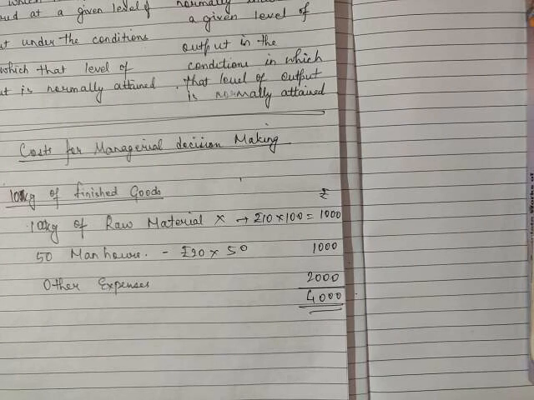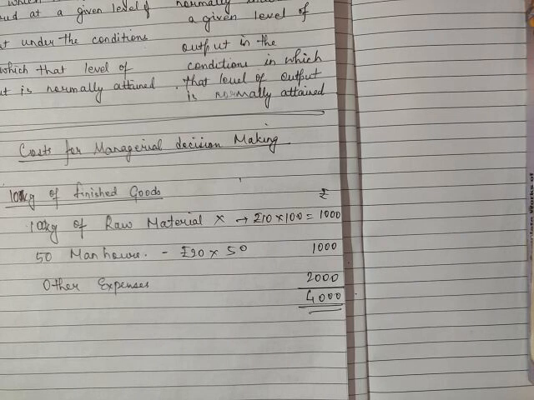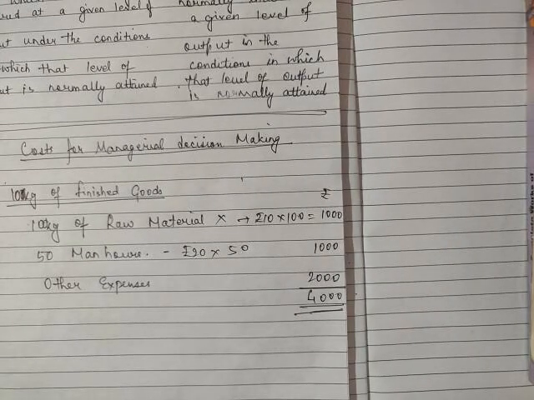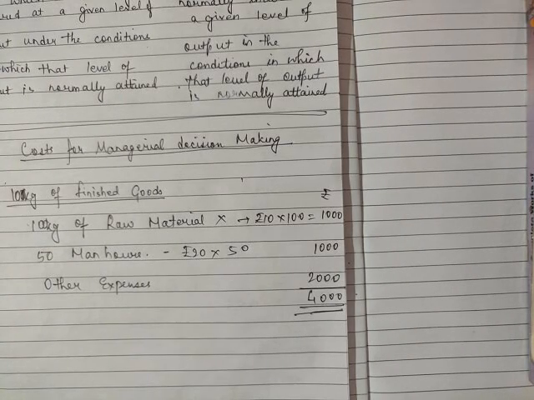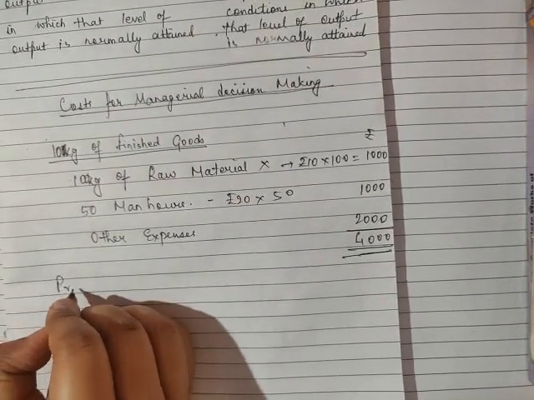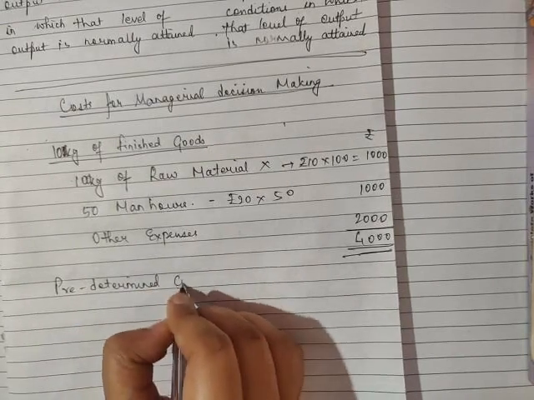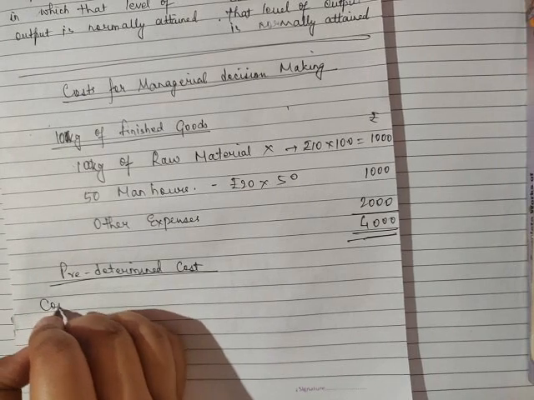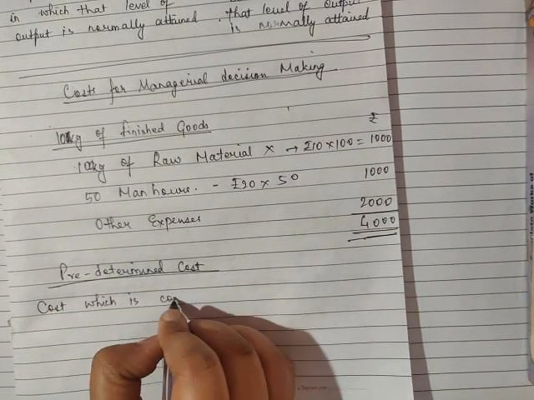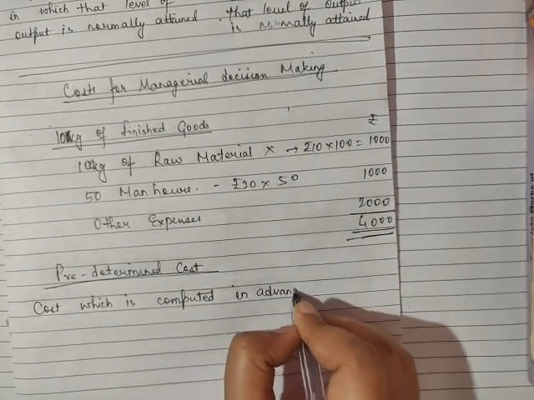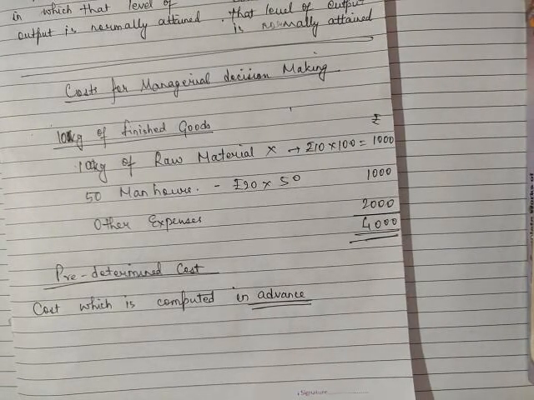This is determined at the beginning of a production process so that the cost which is actually incurred can be measured against it, and decisions can be made by analyzing why there is a difference between this estimated cost and the actual cost. So a predetermined cost is a cost which is computed in advance before the production starts on the basis of specification of all the factors affecting the cost. It is important to note that the production has not yet started, so we don't know what the actual cost will turn out to be. This is just an estimate basis the experience of the management and the recipe of the product.